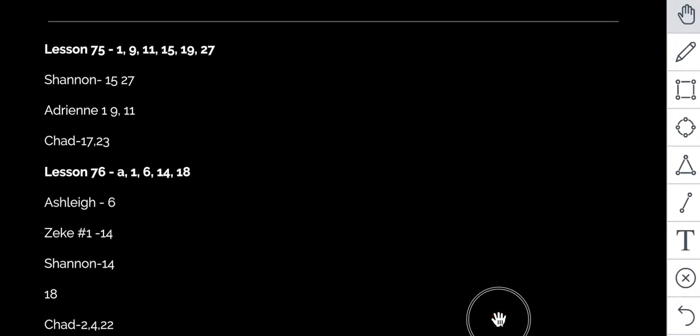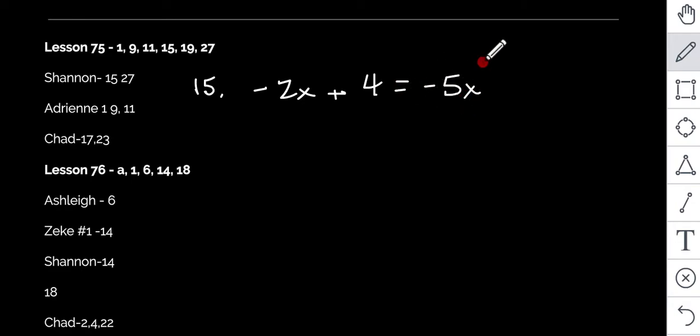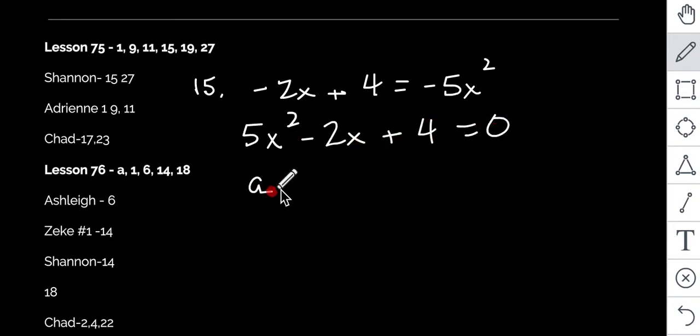We have lesson 111, we're on 15. A little painful, but we're going to press through this. All right, 15 is, we're going to use the quadratic formula. It's negative 2x plus 4 equals negative 5x squared. There's another one of these. I'm only going to do this one because it's way harder than the other one. So you always have to set these equal to 0. So you get 5x squared minus 2x plus 4 equals 0. Then you say a is 5, b is negative 2, and c is 4. Has to be set equal to 0 and in descending order of variables.